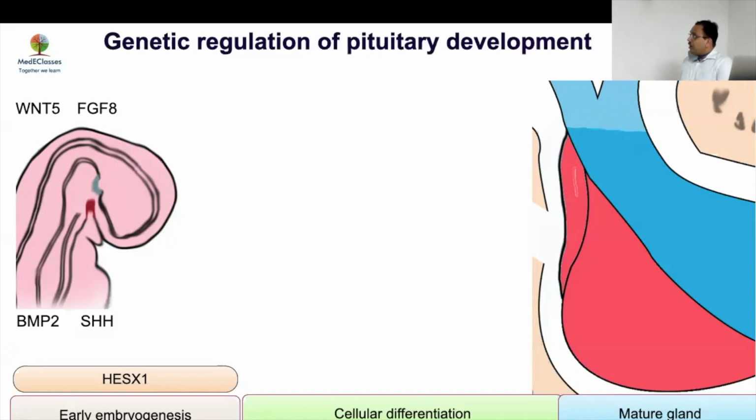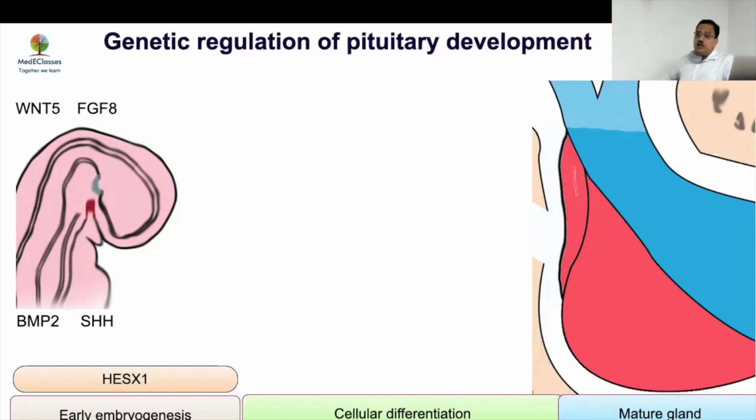All these are common. So if you have defects in them, they will be very severe. If you have a sonic hedgehog defect, it will actually cause holoprosencephaly. And many won't even survive, but they will be very severe. So your eyes will be in a different direction, your head will be very small. So these will be very severe. But if you start talking about the pituitary phenotypes, it probably starts from HESX1, which is a major initial regulator of growth, and it is involved in growth of both the anterior as well as posterior pituitary, as well as the optic nerve and the development of the septum pellucidum.